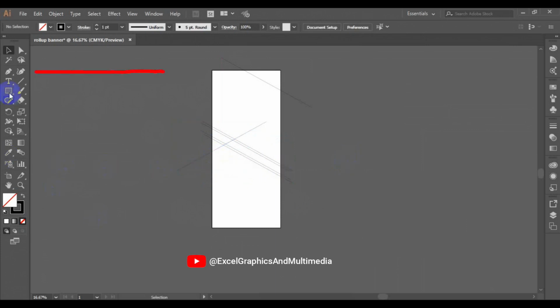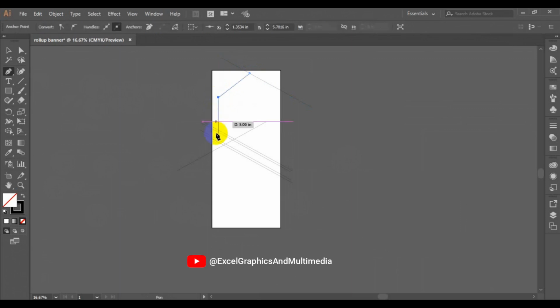So next thing you want to do is to go back to your pen tool right here. Select your pen tool and make another path. You have to snap it to this shape. Then press the Shift key down and draw a straight line. Then press the Ctrl key to cut.